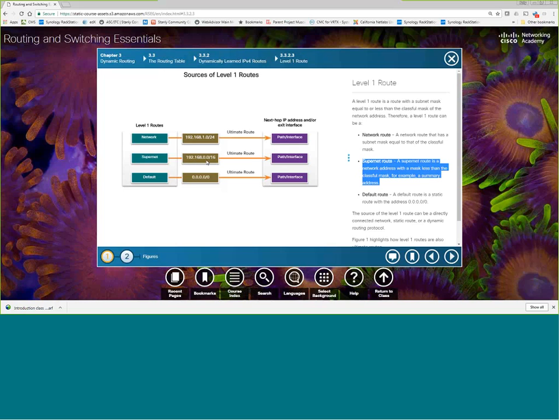This is a supernet of all networks, 192.168 from 0 to 255, or a default route. Now, there are level 1 ultimate routes. In other words, those routes have a mask that is less than or equal to the classful mask and have a next hop or exit interface.